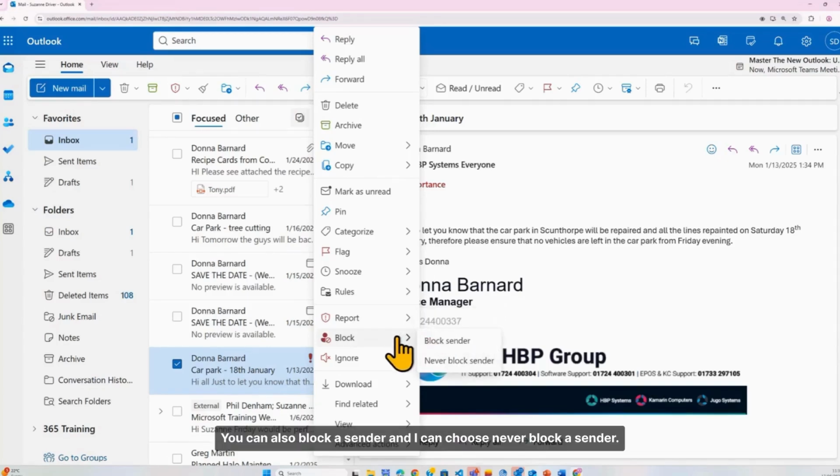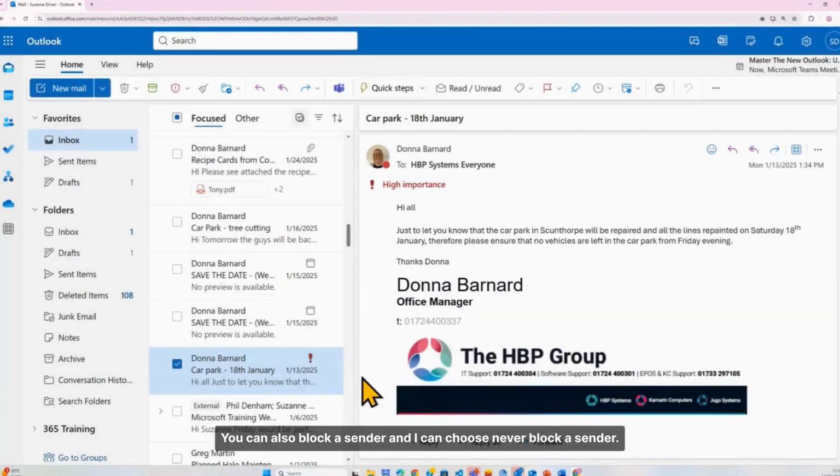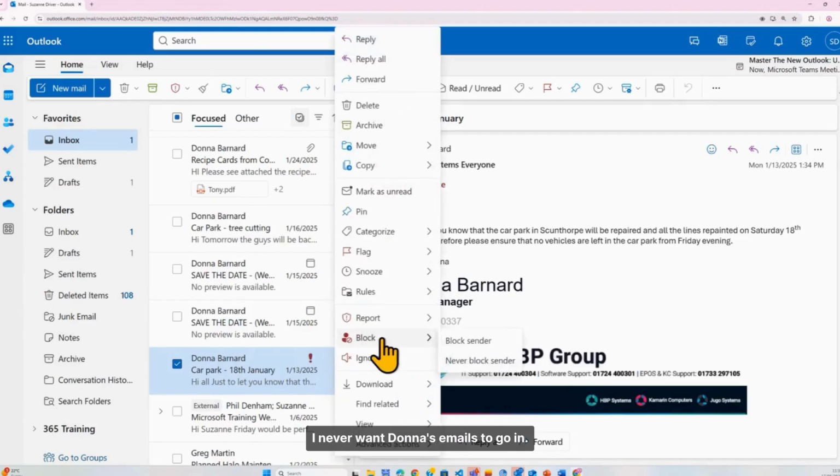You can also block a sender. And I can choose never to block a sender. I never want Donna's emails to go in. These options are especially useful with external emails.